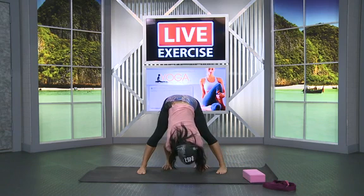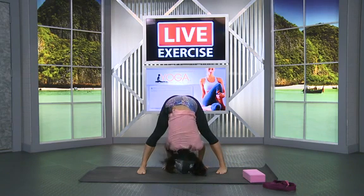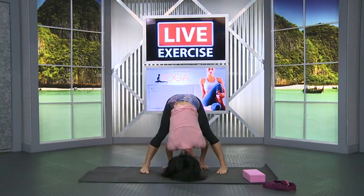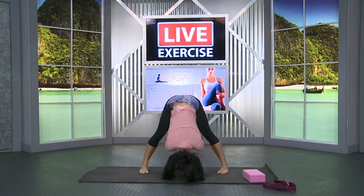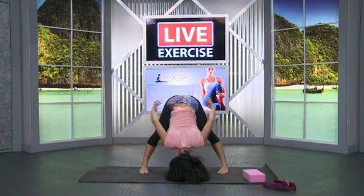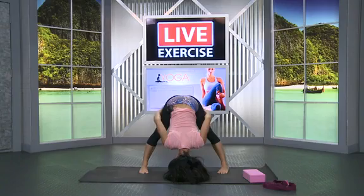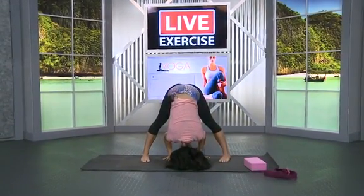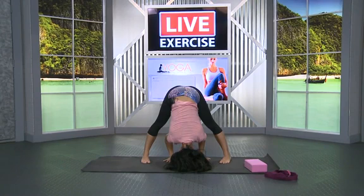So top of the head, the crown starts to come down between your feet as the sits bones start to roll up towards the sky. Now maybe you don't have it quite yet, but we're working on getting that direction. So the head is starting to come down as the sits bones start to lift up. Nice open hamstrings here. Few more breaths in this variation. Continue to roll the sits bones up and reach the top of the head down.